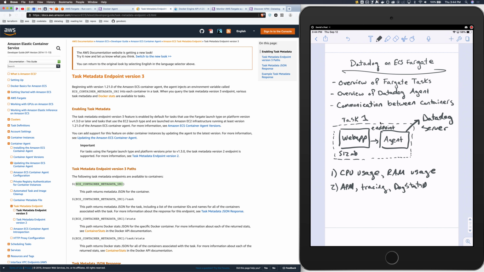This endpoint is an intranet, so nobody else outside of AWS, outside this VPC, can access that endpoint. It's a secure way and a very quick and efficient way for containers within the same task to be able to know which other containers exist. So obviously, if you took the Datadog agent and put it in a task by itself, and you left the web app in another task, that kind of configuration simply will not work because there's no longer any way to communicate. That endpoint no longer exists, and the agent would be useless. It could only track stats on itself. So they have to be put in the same task.